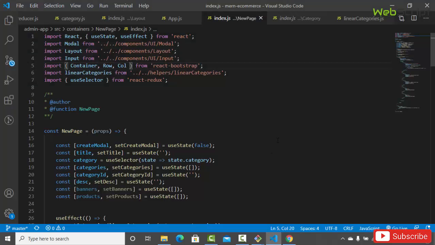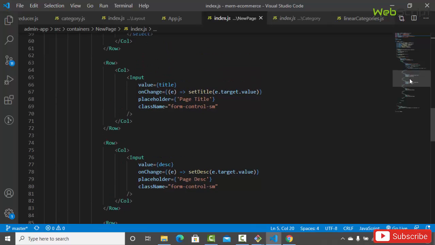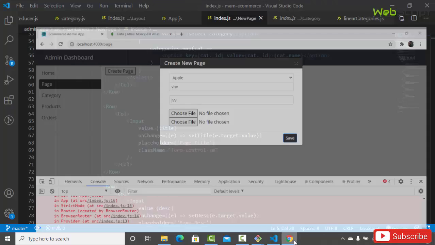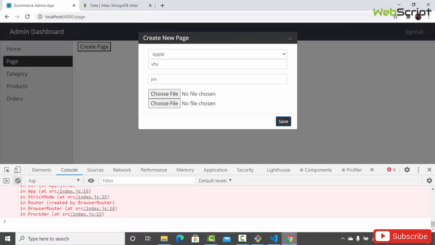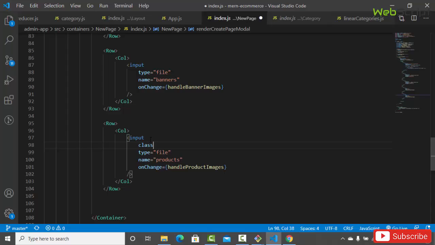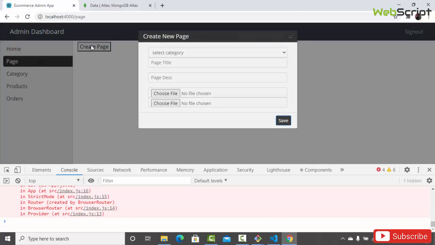And why I'm getting space over here and they are not. You can also add a class name over here. Let's say the class name equals to form hyphen control hyphen sm. Let's copy this class. I don't like this bootstrap input type file. You're gonna see it. So here you can see the output, and here it looks like that.